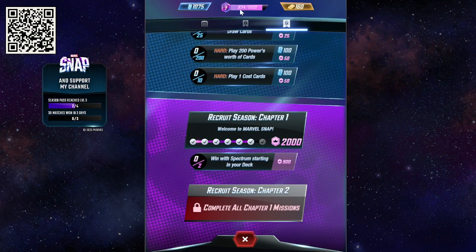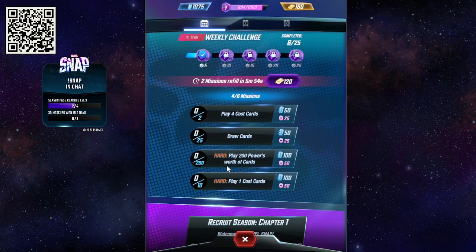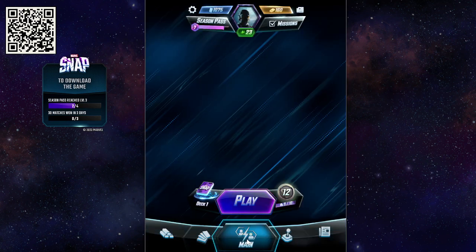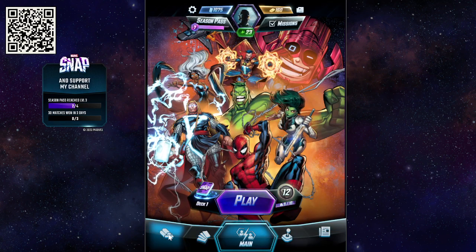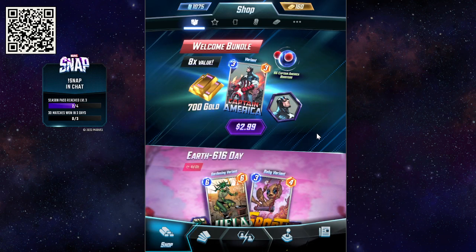These are your daily missions and your weekly challenges and all sorts of good stuff. But where I wanted to go was not even where I clicked. This is the shop.